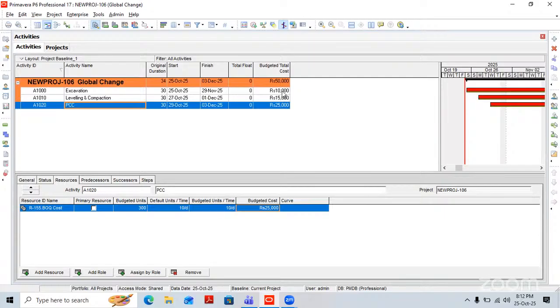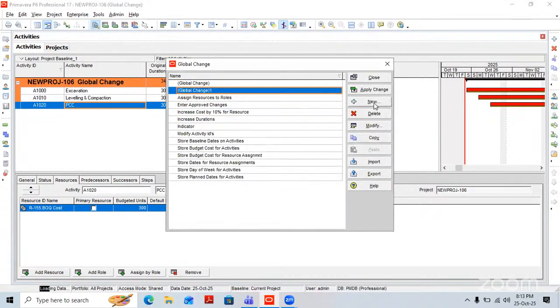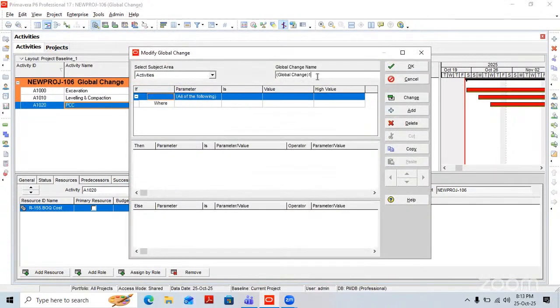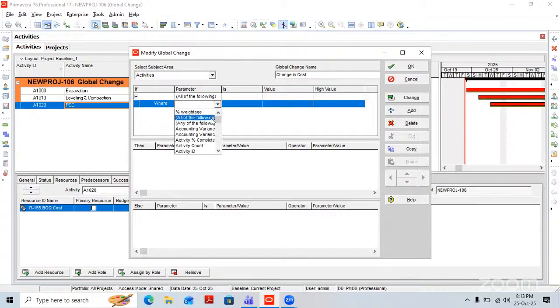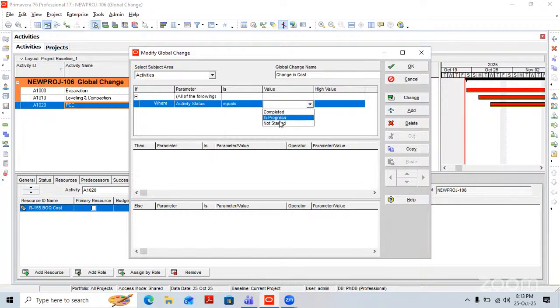We cannot add the entire cost on one activity; we have to add it equally on each activity. In such cases, we go to Tools, Global Change, New. Here we add, let's say, change in cost. Where activity status, because we are implementing this cost to the not started activities.